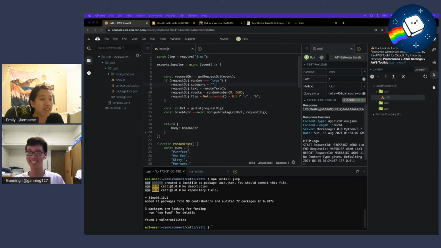Actually, no, it's not. CORS is what defines for your application what can access it and what should not be able to access it. So it's, correct me if I'm wrong, Ganning, Cross-Origin Resource Sharing. Exactly. And it's exactly what the name says. It's deciding whether you can use this Lambda function on your website or on another IP. But in this case, we're going to make it very simple. We're going to let it be accessed from anywhere, right?